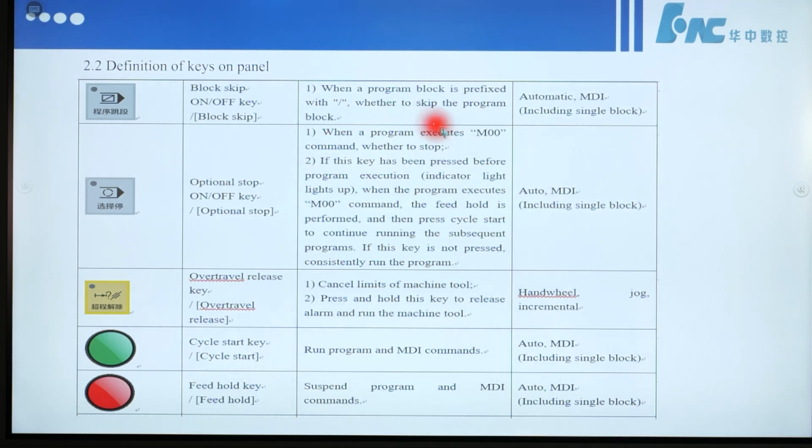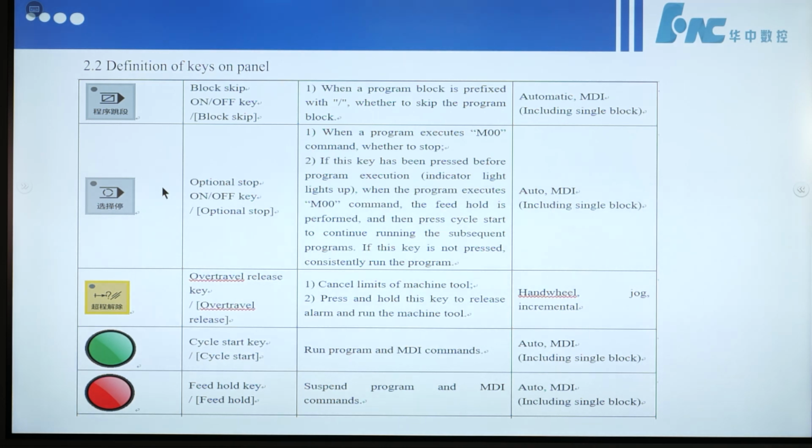This button can work in automatic or MDI, including single block mode. This button we call option stop. If we press this button, the option stop mode can switch on or off.